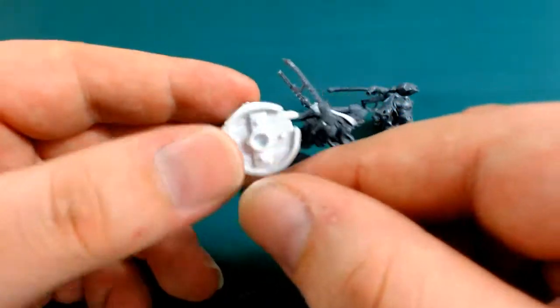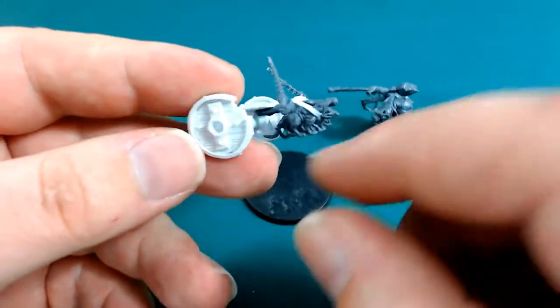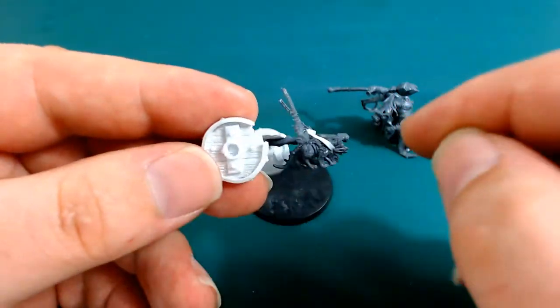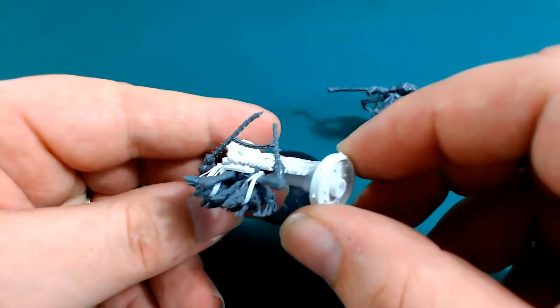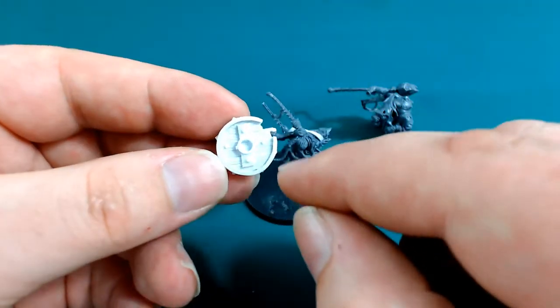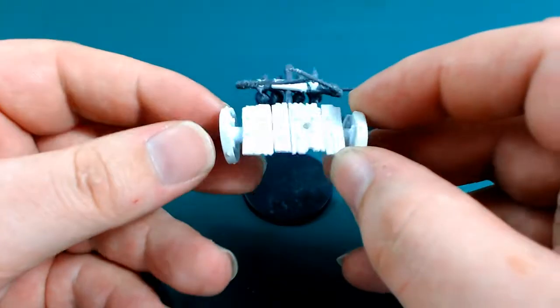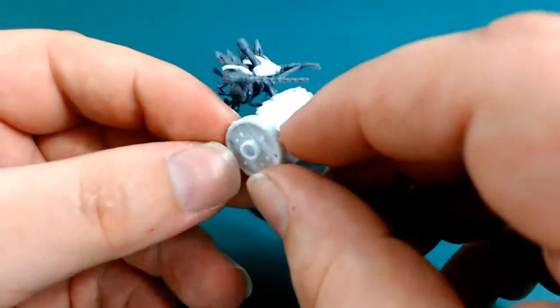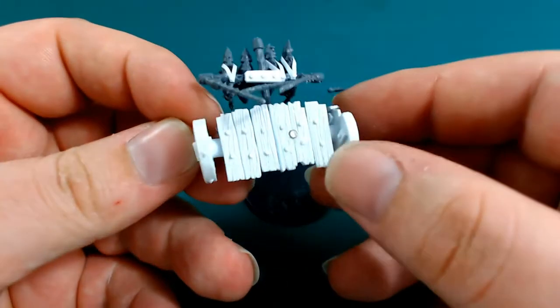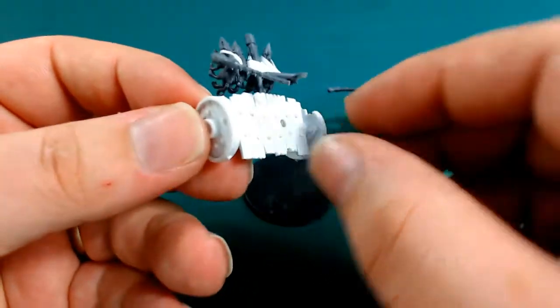But there we go. Got this nice bit of damage detail here, which is one of the details I saw on the Skaven War Machine kits. So I thought I'd replicate that on the one that I've done. I've put these nice bands of metal detail around the outside with these spikes as well. So I've managed to get the spike details around the outside of the wheels as well, which should look nice when I've painted it up.